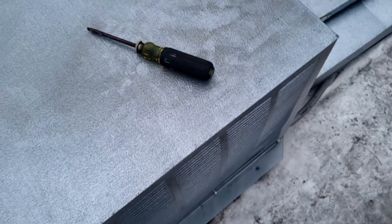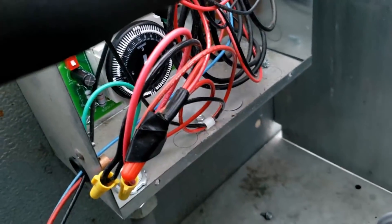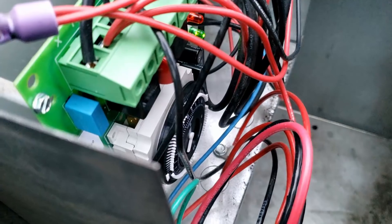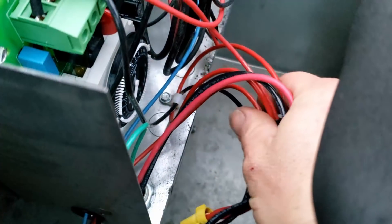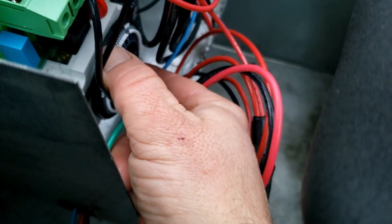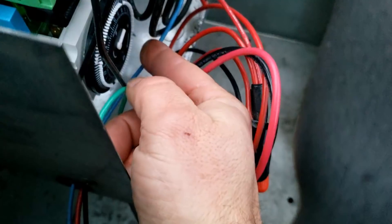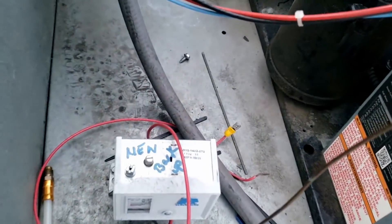I'm going to pop this other cover to get in there and put this thing into a defrost. The clock looks like it's programmed for about 45 minutes, four times every 24 hours. We'll see if this thing rotates at all. My fingers are going numb — the wind's blowing like hell. It's obviously not a failure of the clock, because otherwise we'd have ice all over the coil. The fan shuts off and she should be going down on a pump-down.